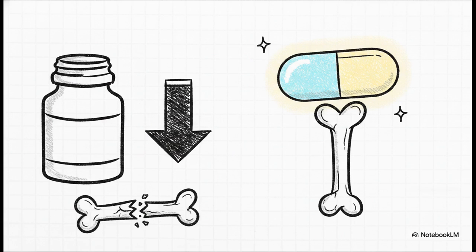Long-term glucocorticoids will absolutely wreck a patient's system over time, causing everything from osteoporosis to avascular necrosis. So our primary goal is always to taper steroids as fast as clinically possible. We do this by leaning heavily on steroid-sparing agents like methotrexate or newer biologics like abatacept, which clinical trials show can maintain remission without the toxic baggage of long-term steroids.